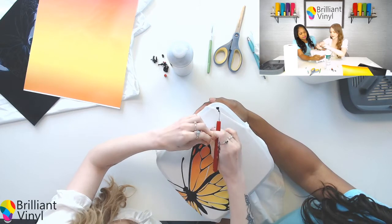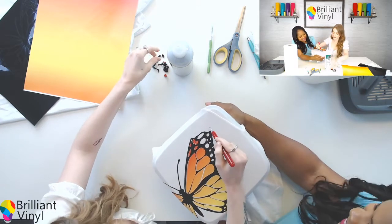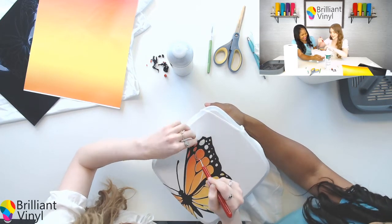This is fun, guys. If anything, it's just something else to keep you entertained at home. Find some old shirts that you need to potentially redo. Try out this cool method because I didn't even know about it. This is so much fun.